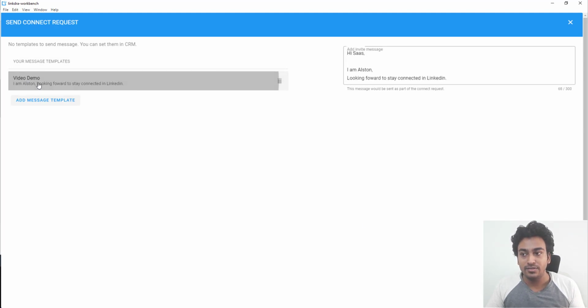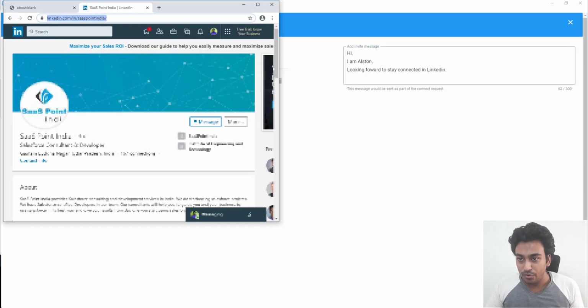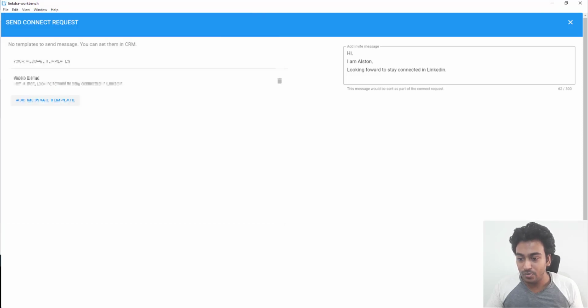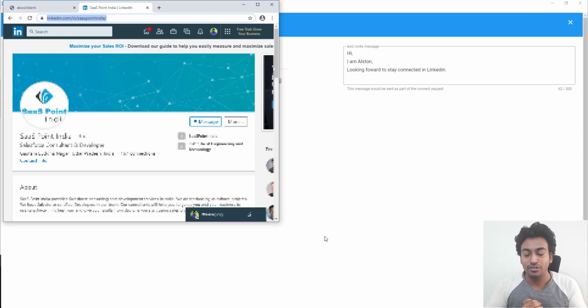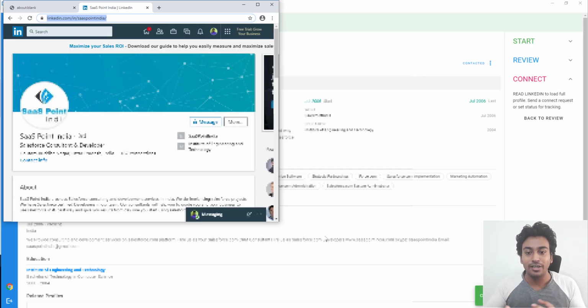Now all you need to do is click on here, and it automatically takes the I and also the name from the user. Here it was SAS, so it's like automation when you use it. So I'm going to remove that and keep it like this, and I'm going to show you guys. When I click send request, what it essentially should do is go to this profile page, select connect and send a message here. That's why it essentially works like a human. That's the big selling point for these guys.